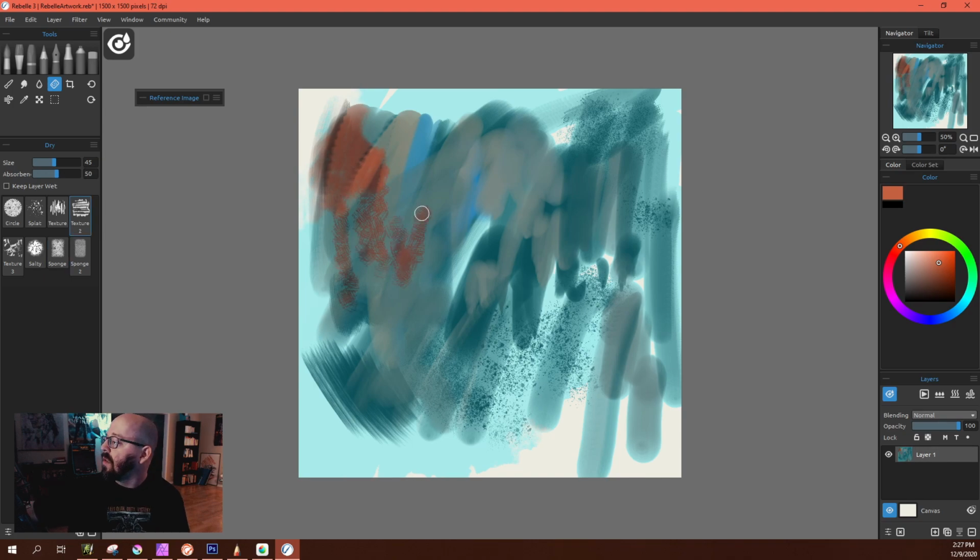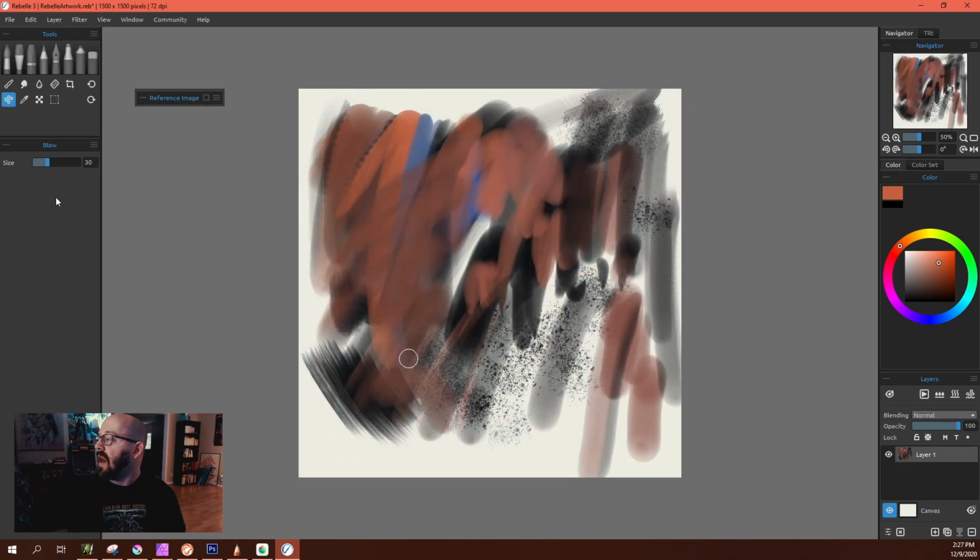What are you looking for in it right there? Gotcha. So now let's try something like this. This is crazy. This is a blow dryer. This is a blow dryer. So if you have places that you want to set as watercolor, you can blow dry them, which is just insane to me.